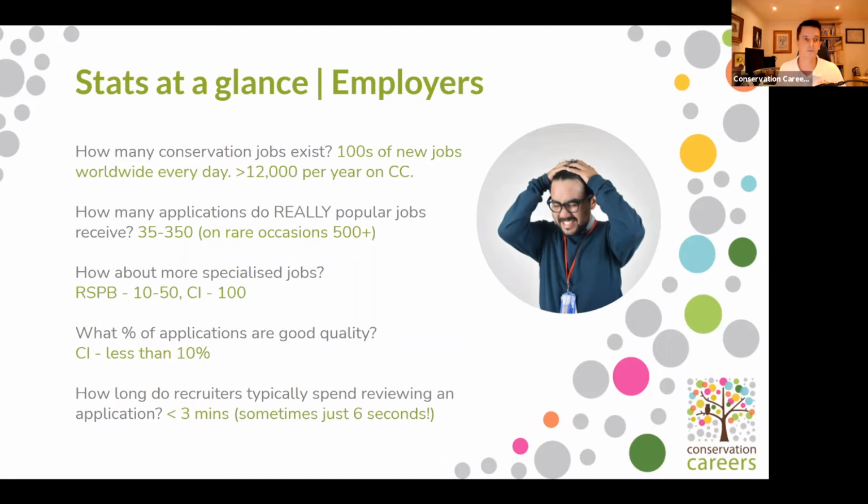So it's worth noting, before we go into the next part of the discussion, that you only have a short amount of time really to grab employers' attention. Now, they say typically 3 minutes or even less than that, 6 seconds, we've heard as well, for a recruiter to decide whether you are worthy of their attention. And typically, at that point, they're going to read everything in much more detail. They're going to really read your cover letter and CV in great detail, but 3 minutes is what they typically give to decide whether it needs that deeper reading. So really, you don't have long to grab attention and to show your value.